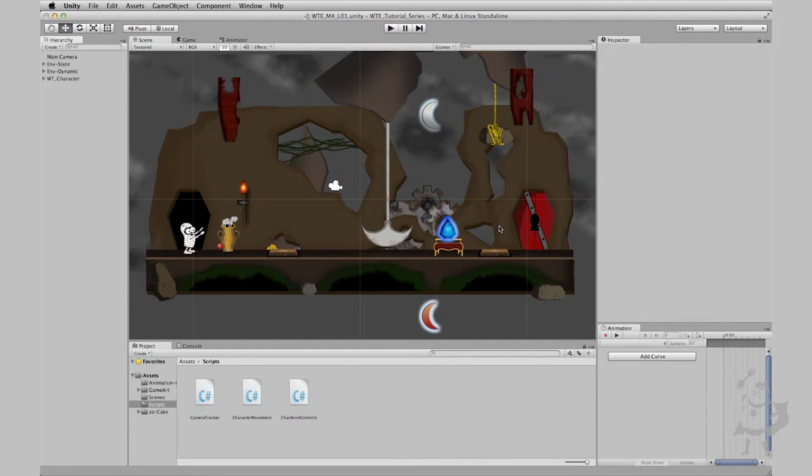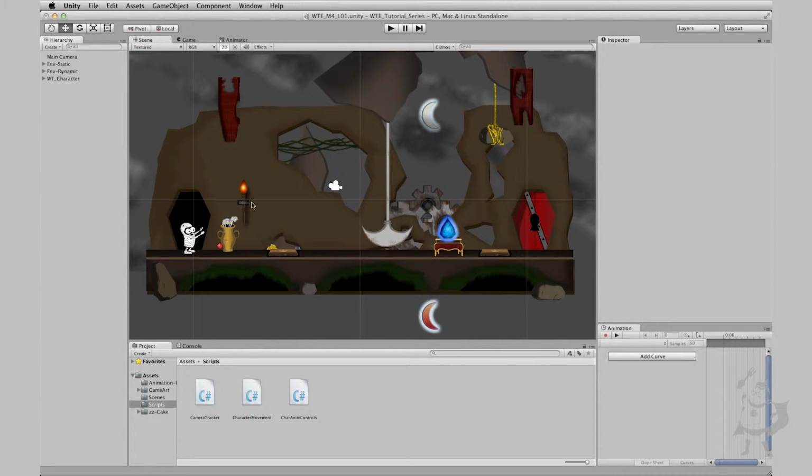So what we have to do here is quite simple. All we need to have happen is our character, he's going to walk over and set off this first trip plate here, and this is going to set our game to danger mode. And what that means is this axe is going to start swinging, these moons are going to change. There's going to definitely be some visual changes to indicate to our player something dangerous is happening.